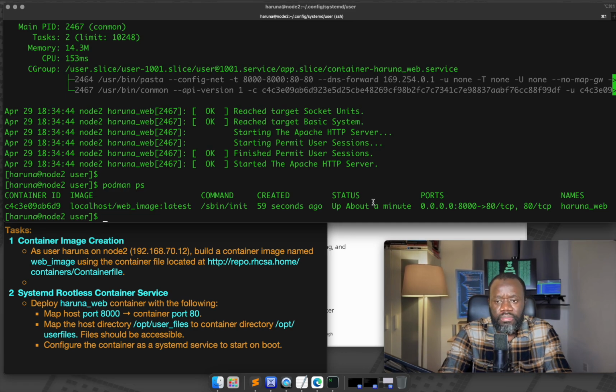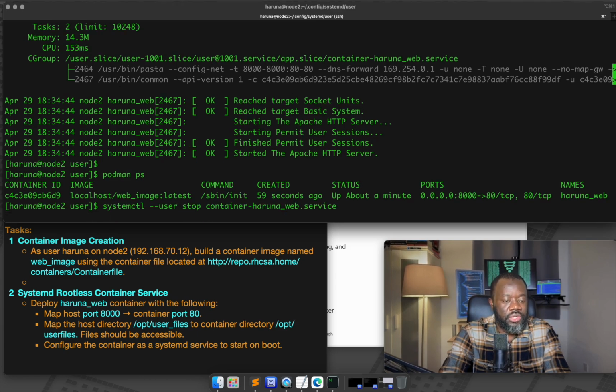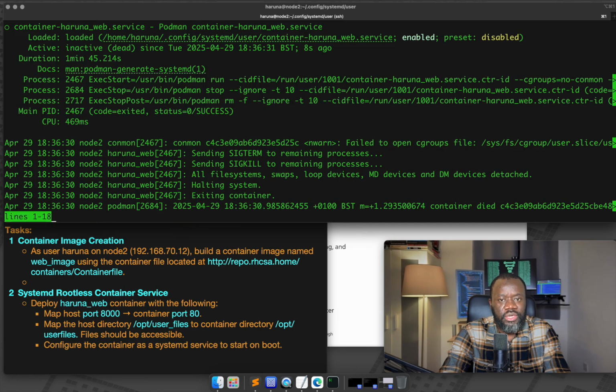So Podman, I think that's it essentially. So we can do systemctl --user, and we can stop the container service, and it is going to stop this just like any other systemd service. So we can check again the status of the service. You can see that it's inactive, so it's dead.